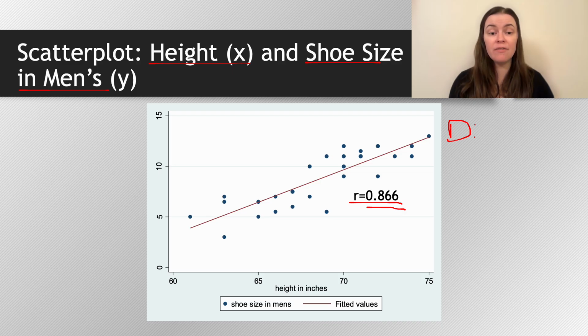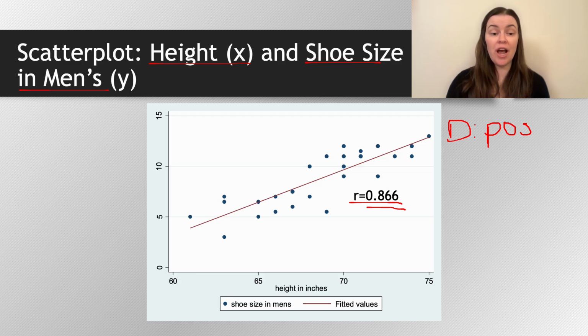It is positive, 0.866. So I know that our direction is positive, which is great. We also knew this from simply looking at this chart as well. And so I mentioned on a previous couple of slides that if you ever needed to go back and reference what a positive scatter plot looked like versus a negative scatter plot, that's a good reference page for you to have in mind if you want to see what those look like in general.